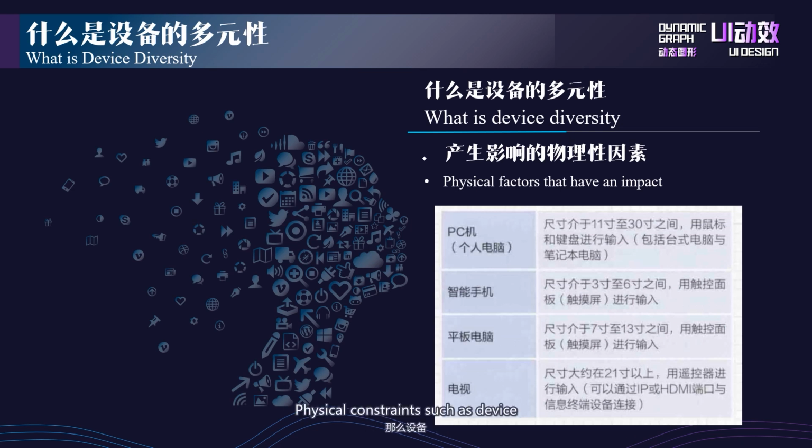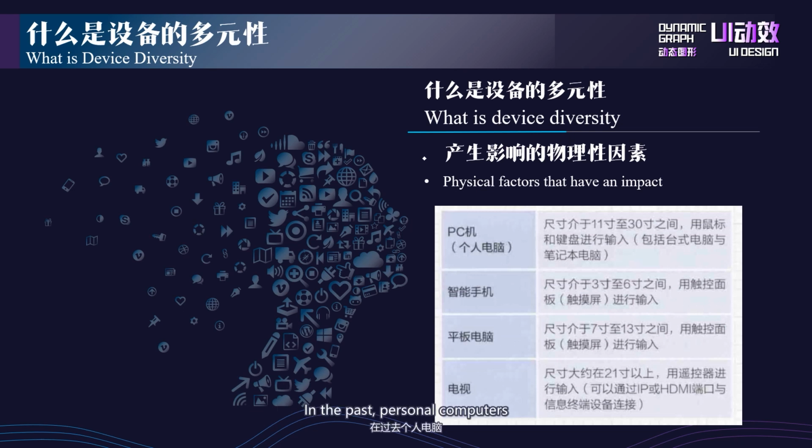Physical constraints such as device, user screen distance, method of use, hand-holding method, screen size, aspect ratio, direction of the long side, and soft constraints such as text or image-based constraints will have a profound impact on the user interface. Convenience in use is similarly constrained by the two limitations mentioned above.